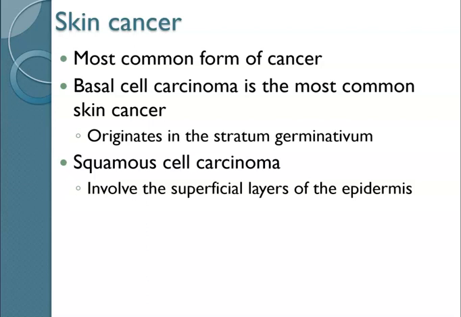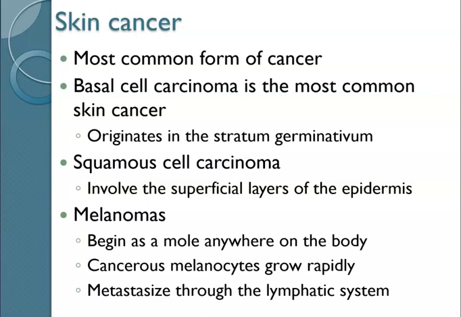Then squamous cell carcinoma, again talking about epithelium, which is squamous epithelium, right? Stratified squamous epithelium. This is mainly involved in the superficial layers of the epidermis, and we've all heard of melanomas. This can begin as a mole, and then it can spread. When it spreads is when it can become dangerous. If caught early, again, it's 100%.